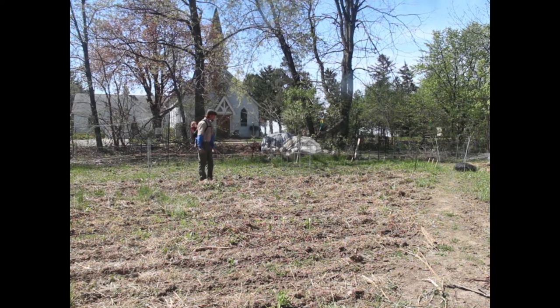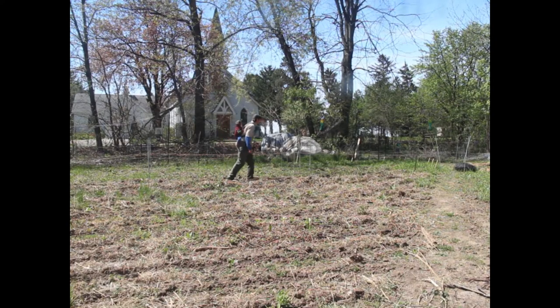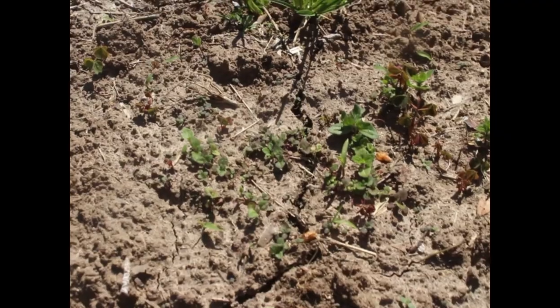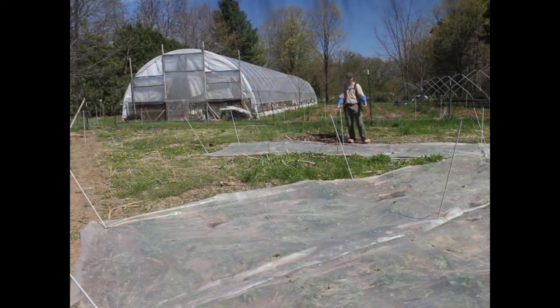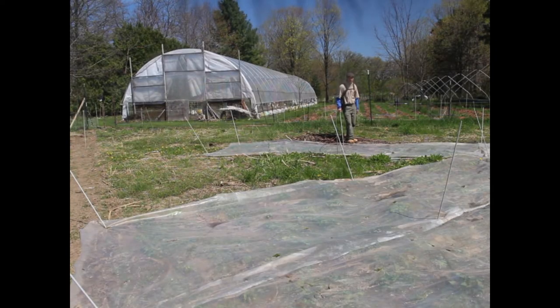Here in the back 40 I've got my beans planted this week and peas coming up through the mulch — I'll need to put strings and trellis for them to grow on pretty soon. Over here I've got potatoes growing in these rows under mulch and compost, and here my flax is just starting to sprout — it will overtop all these weeds pretty quickly. Over here you can see where I've solarized some of what's going to be the corn patch, using old plastic to heat and dry out the ground to kill a lot of the weed load. Behind me is the hoop house with tomatoes, and on this side are the community potatoes we put in to share with our neighbors later this fall.